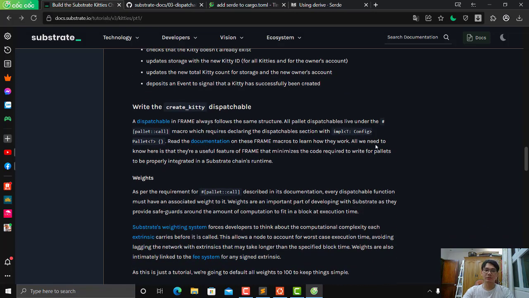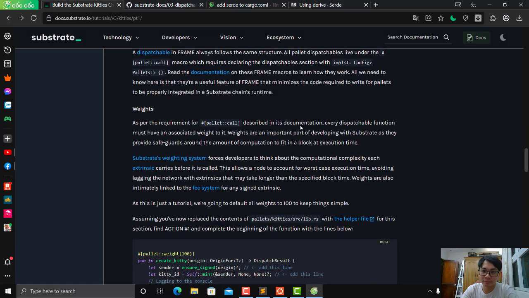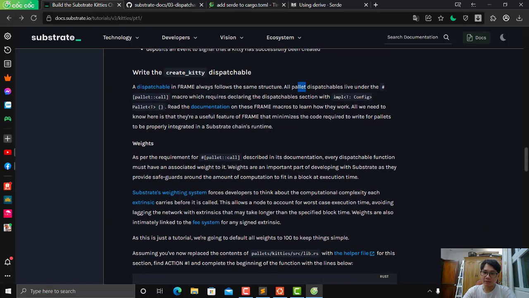Now we go to write the create Kitty dispatchable. A dispatchable in FRAME always follows the same structure. All the pallet dispatchables live under the pallet call macro, which requires declaring the dispatchables function with the empty config.